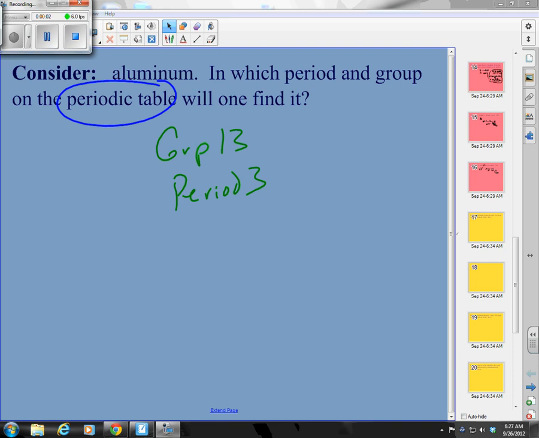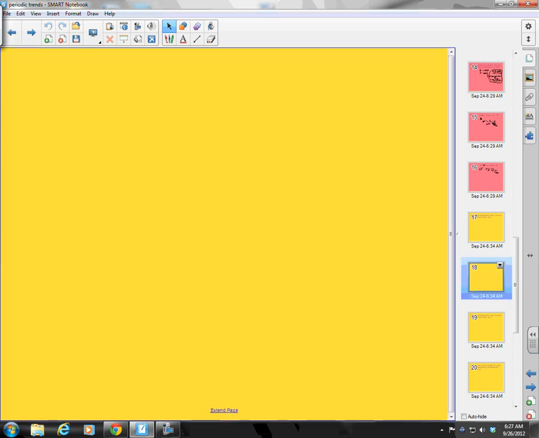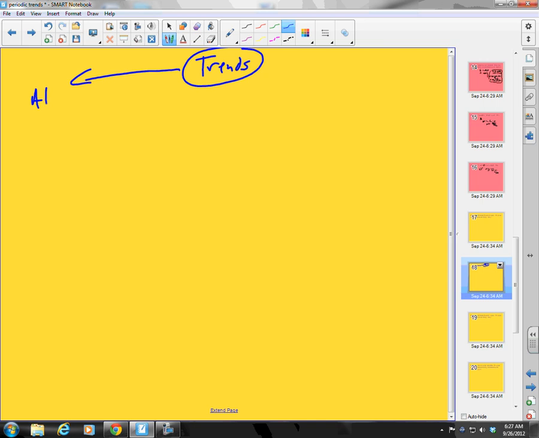Well, here we go again, and we are in the middle of discussing periodic trends. So, let us do a quick review. Last time we were talking about trends in atomic size. When we're talking about atomic size, we're really talking about the radius from the nucleus to the edge of the electron cloud. And we said there's a trend that if I go from left to right in a period, my atomic radius decreases.